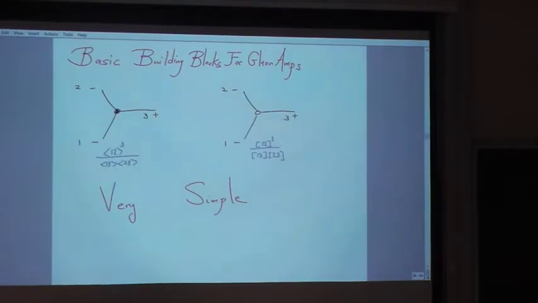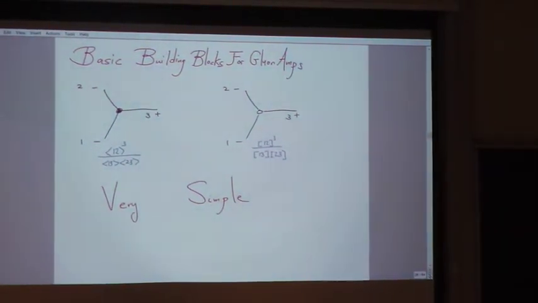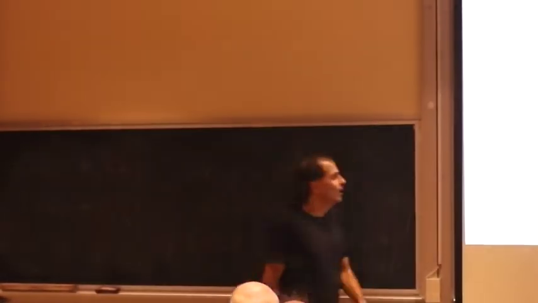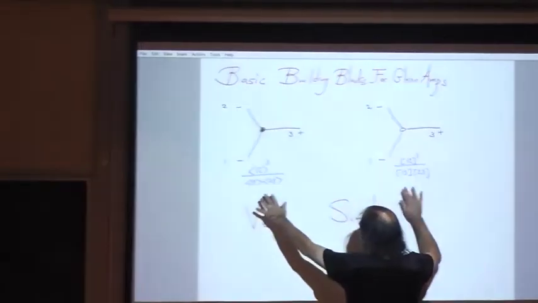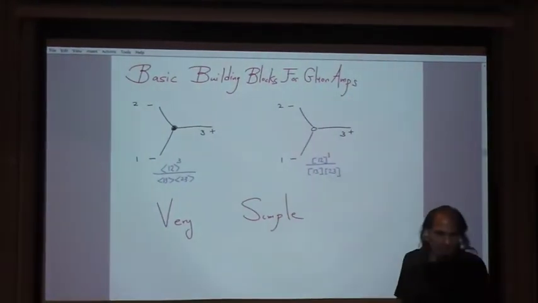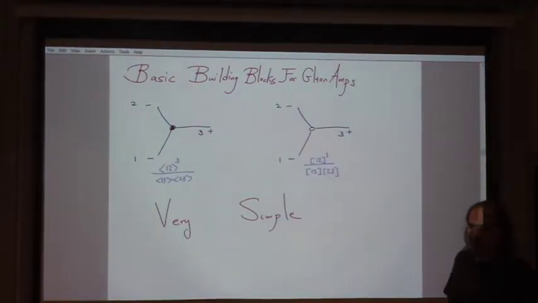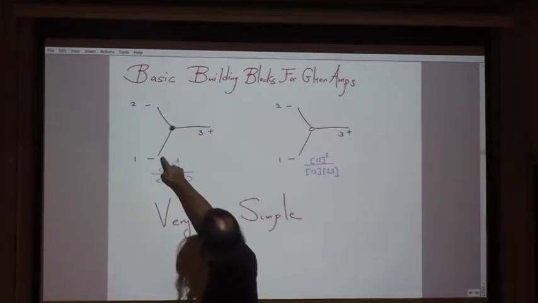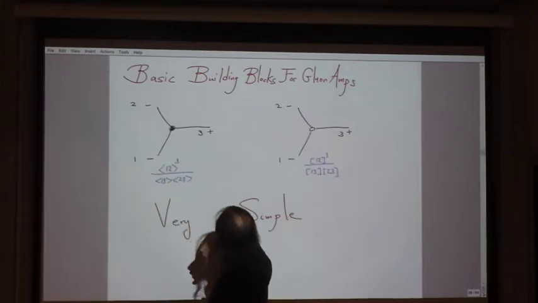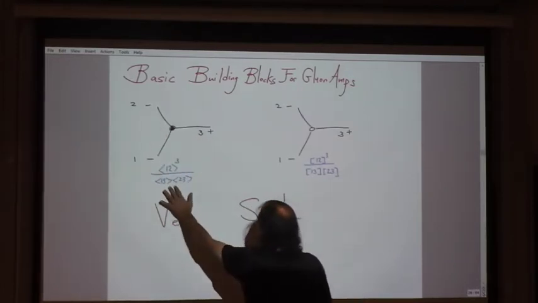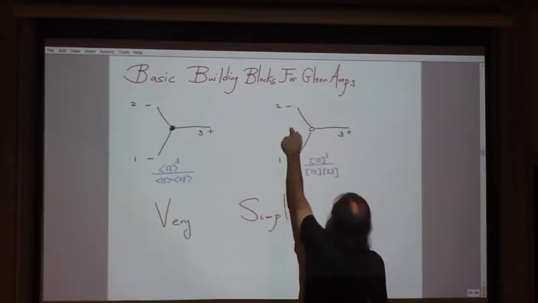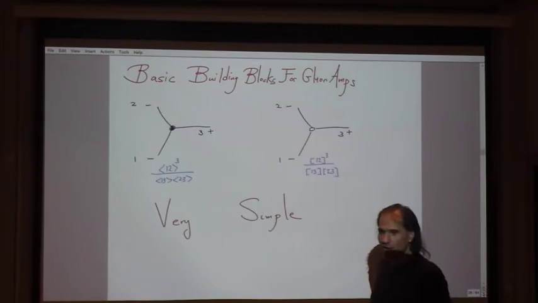So when I said before the variables are roughly square roots of the momenta, you see what I mean more precisely. But what I want to say is that notice these 3 particle amplitudes are incredibly simple. So that's not where the complexity is. But there's 2 different kinds. This is very important. If 2 of the gluons have negative helicity and one has positive, this is the formula. And, oh, shoot. I always forget to fix this. This should be reversed. 2 pluses and 1 minus. You change these to the angle brackets.